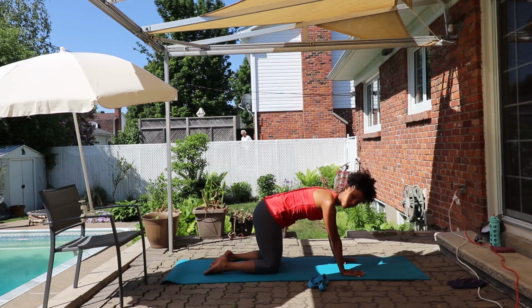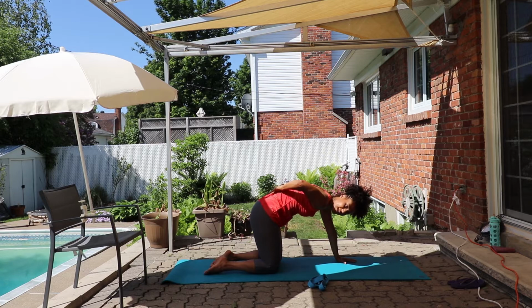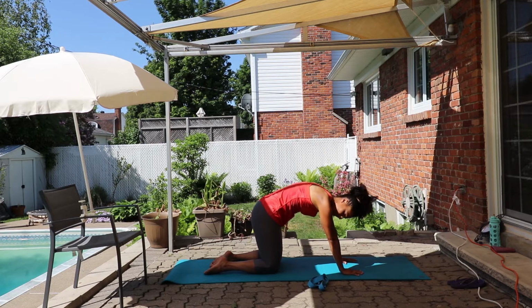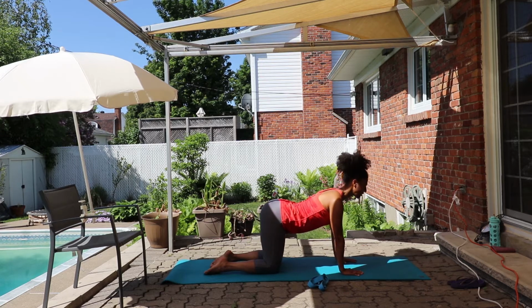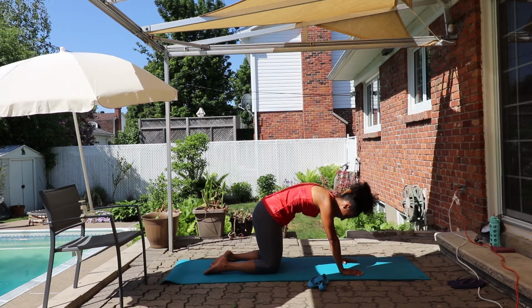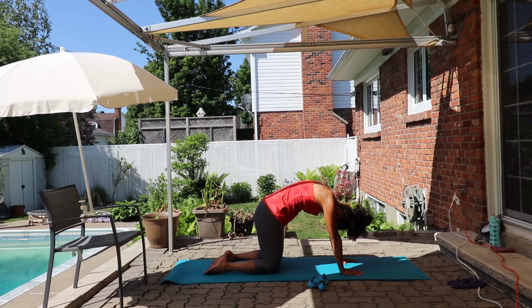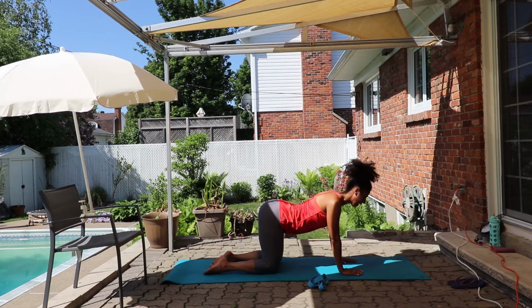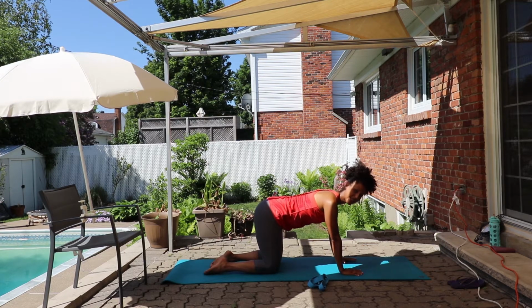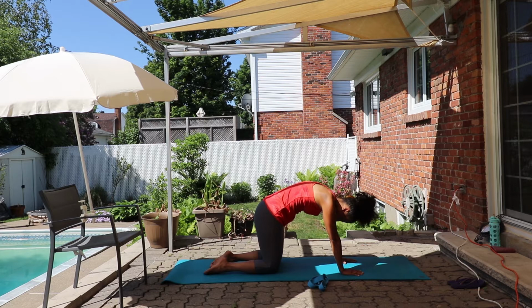Inhale, tuck that tail, round the back. Imagine you're inflating your back with air. And as you exhale, releasing back, shoulders roll back, push up through your arms. Keep going. Inhale. Exhale. And one more. Inhale. Exhale.